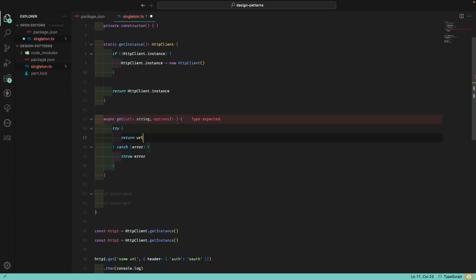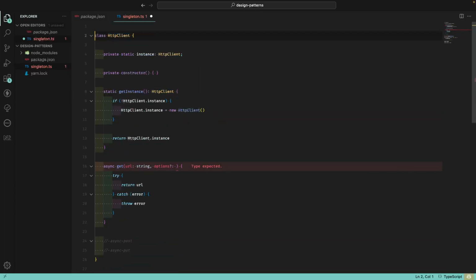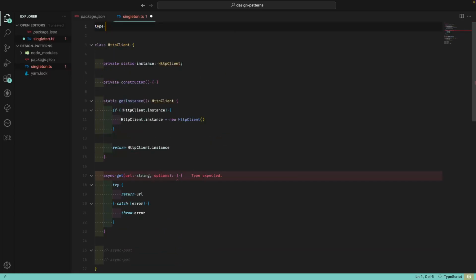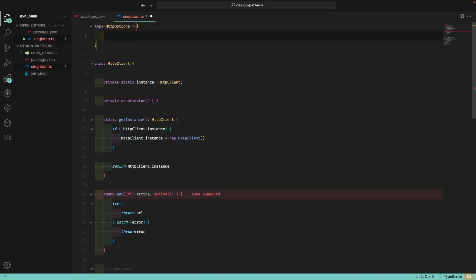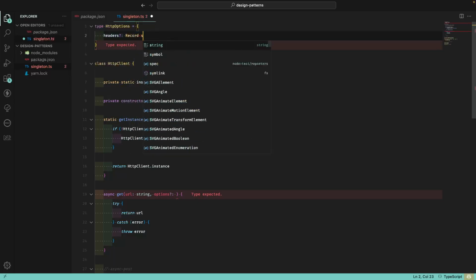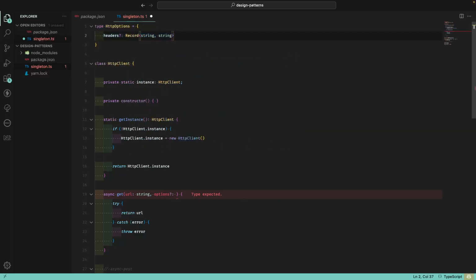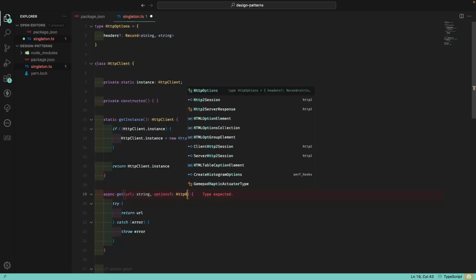I can create, of course, here type HTTP options equals to, I don't know, let me see, headers, which is optional, which will be a record string to string, right? So I can come here and say HTTP options.